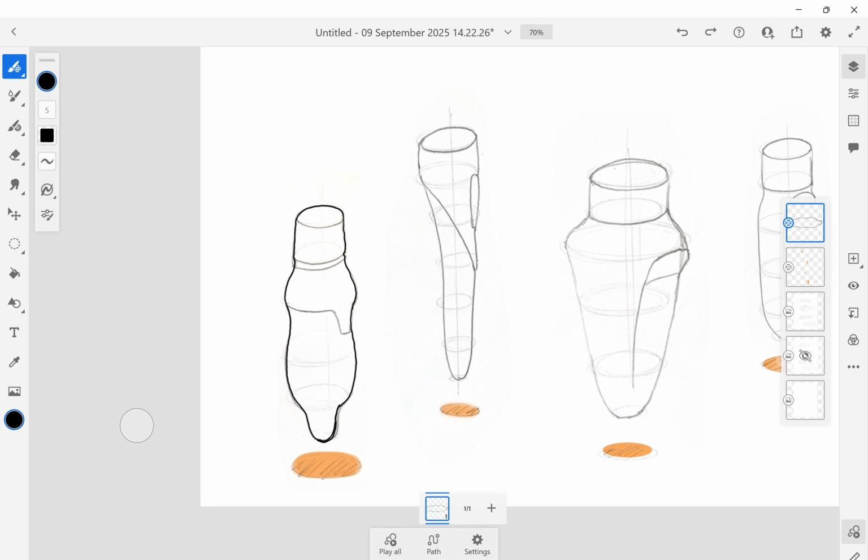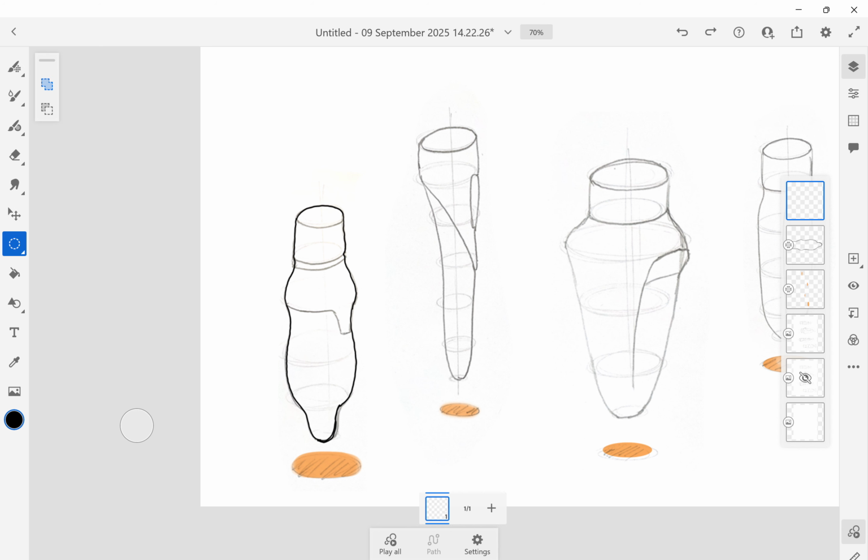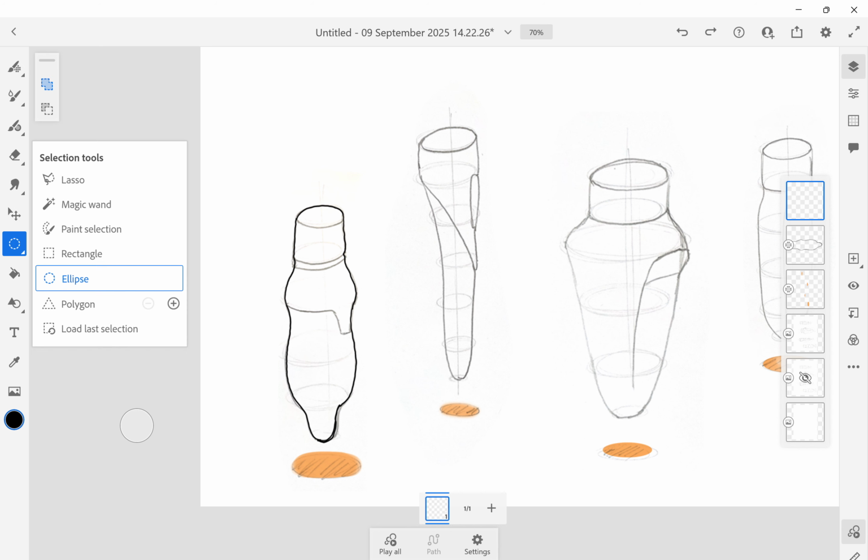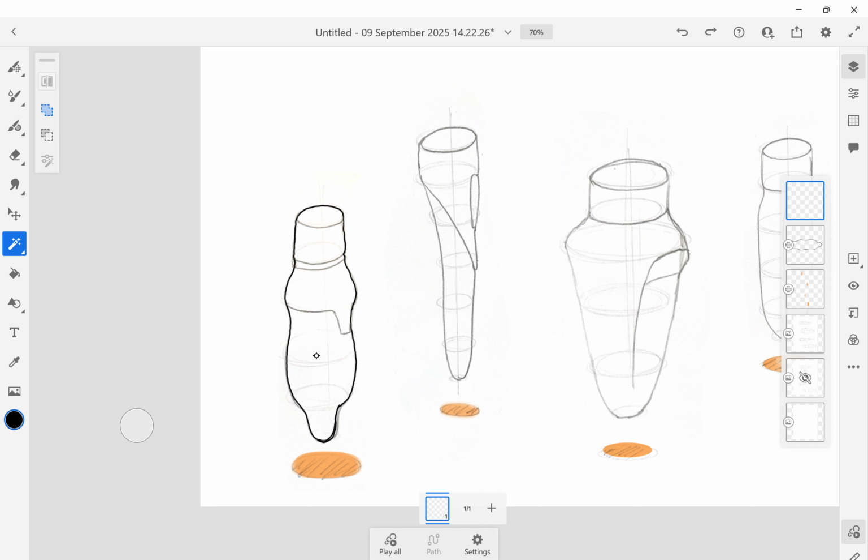Okay, so you do that for all of your sketches, and you can obviously tidy sketches up as well if you want to in this program. Now I'm going to make a new layer, and I'm going to use a selection tool up here. So on the left, where my ellipse selection tool was, I'm now going to go for, say, a magic wand, and I can click on here and select the pixel layer where I made my outline, and when I use the magic wand, it selects that full internal inside section.